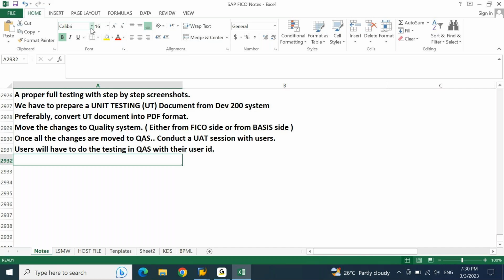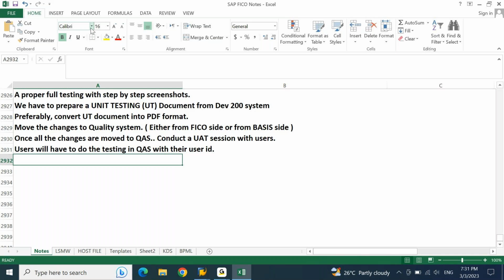Then you will come to know, okay, there is some authorization issue, you will have to fix the authorization issue. Whatever the role authorization missing, assign the missing authorization object and do the testing again. Because tomorrow the same users will have to perform a BRS on the production. If they are getting an authorization problem in the quality system, the same problem will come in production also. In your quality system, you can give your user ID and you can complete the testing. But in production, that is not the case.